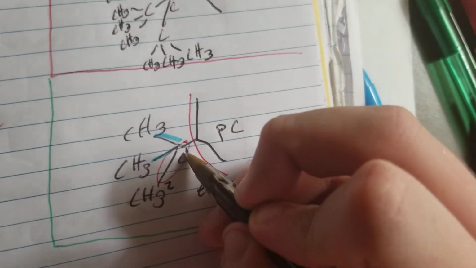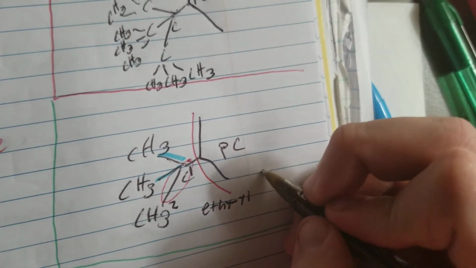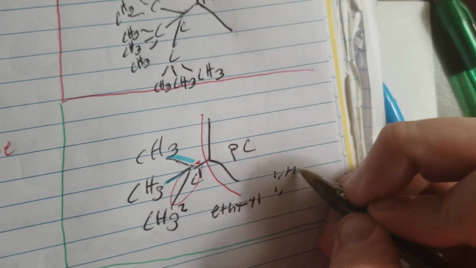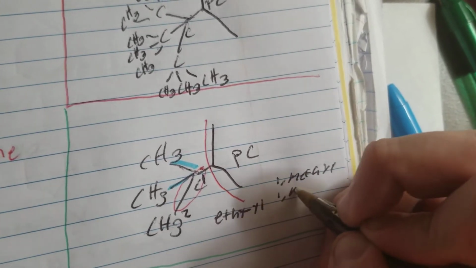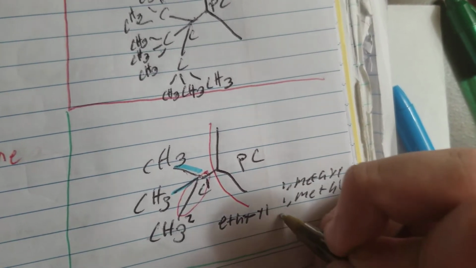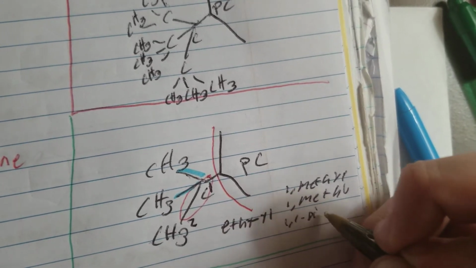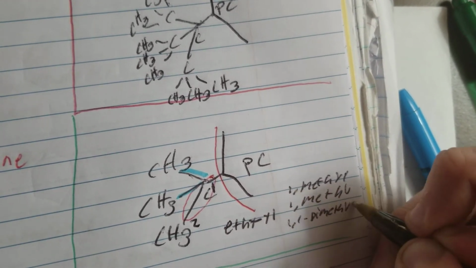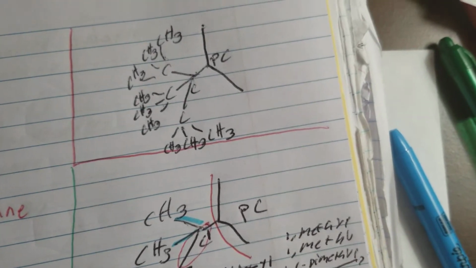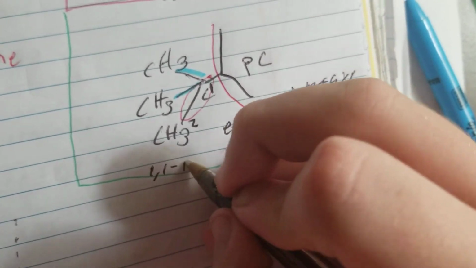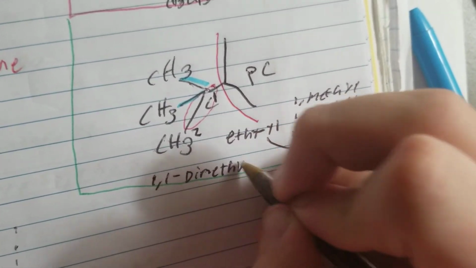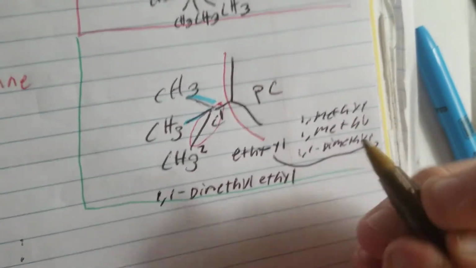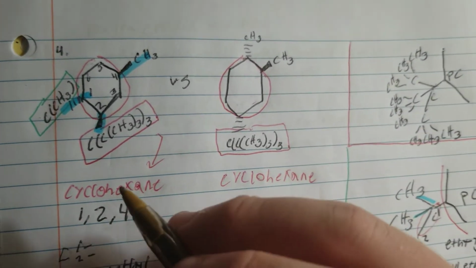So at 1 we have this methyl and we have this methyl, meaning at 1 and at 1 we have methyl. Or we could say that we have 1,1 dimethyl, and then we'll put ethyl there. So the name for this substituent will be 1,1 dimethyl ethyl. So every time we see this green box, we can know that we have 1,1 dimethyl ethyl, and that is at 1 in this case.